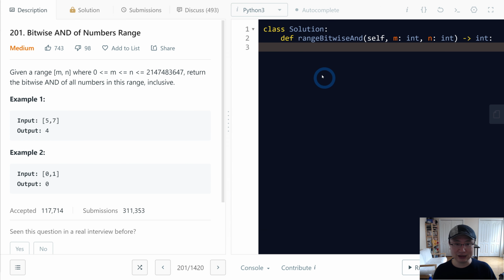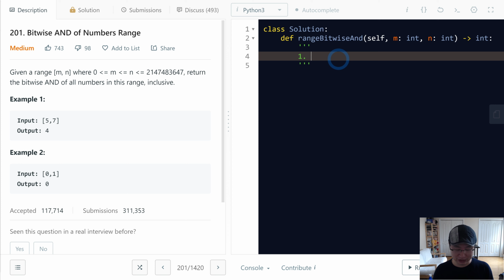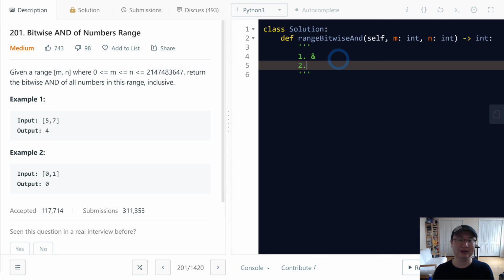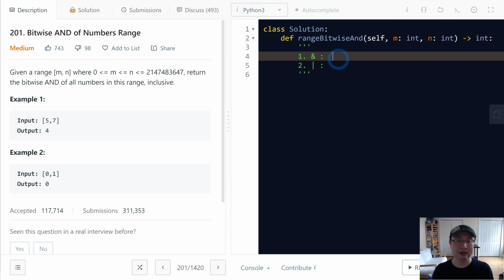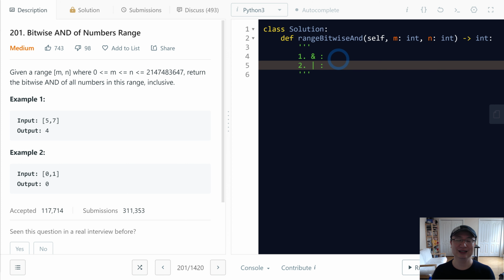Let's summarize the bitwise operations. This time I will check only AND and OR. I will tell you how to easily remember. AND is very sensitive, and OR is not.